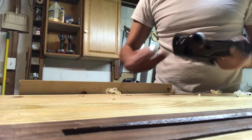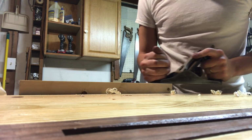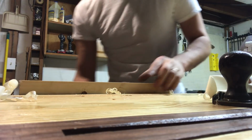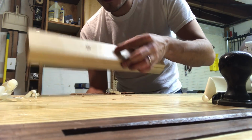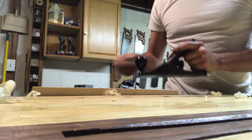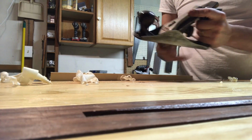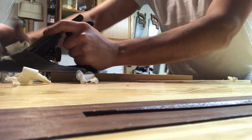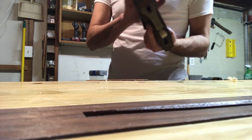Not bad. Pretty good surface, despite the bottom. Yeah, I'm fine with that surface. That's pretty nice, heck yeah. Not quite finished work on it, but it's got quite a bit of slop in the adjustment knob. Makes it a little hard to actually feel if I'm doing anything. Yeah, it's not a bad purchase.